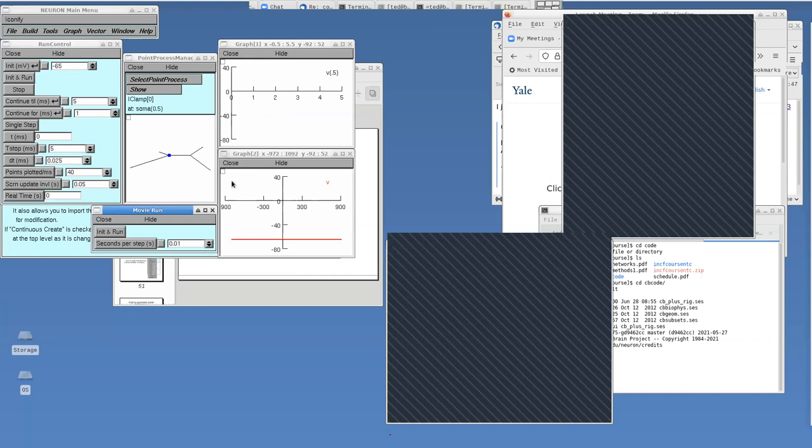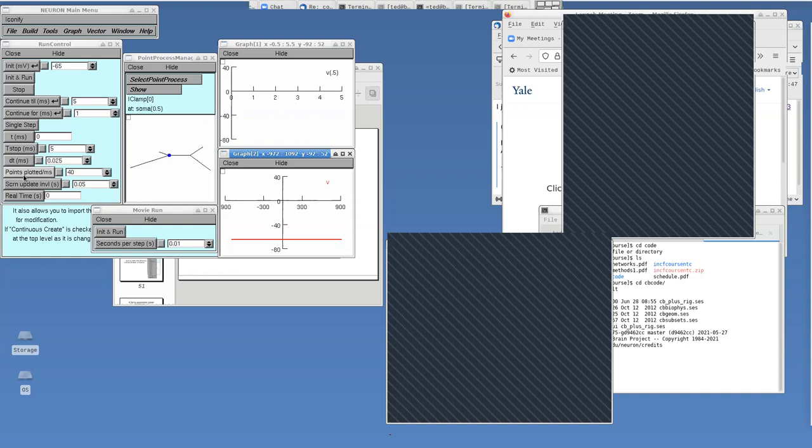Well, what I want to do is snapshot this as the simulation advances. I want to snapshot this window at regular intervals, okay? So how am I going to do that? Well, I will put this graph in keep lines mode. So I click on the graphs menu box, scroll down to keep lines. And now I see keep lines is on.